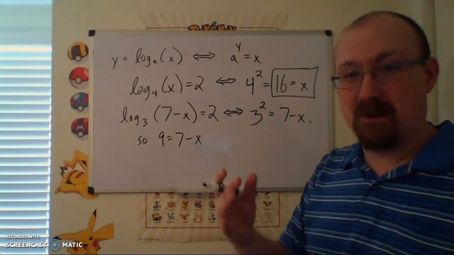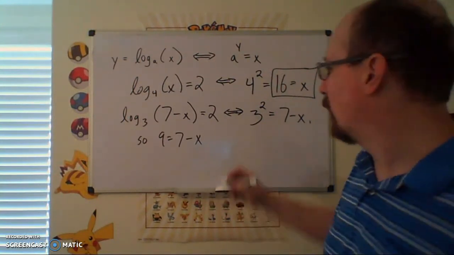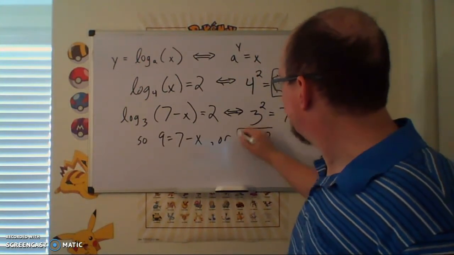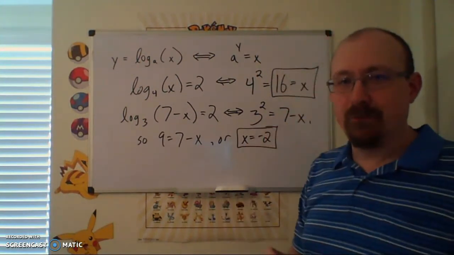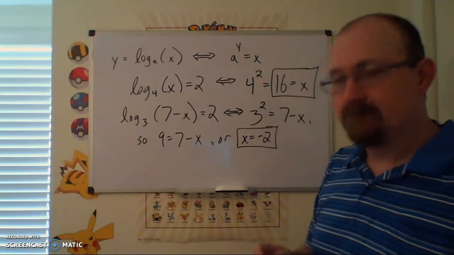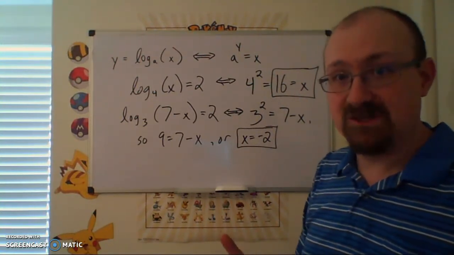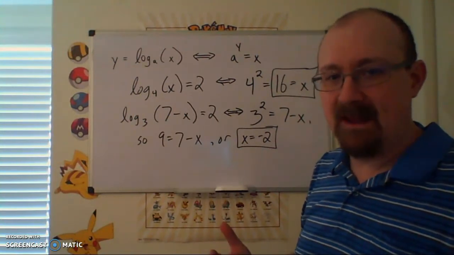You do the same sort of algebraic machinery we've been working with since the beginning of the course, and we get an x value of -2 out of that guy. So a couple of these instances where we can end up using this logarithmic relationship to rearrange things and use the exponential behavior to our benefit.